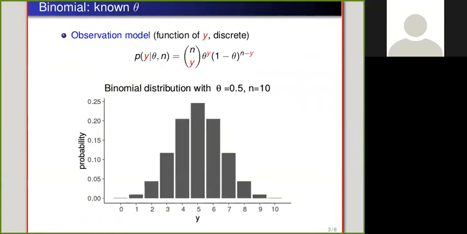In the lecture I went through binomial model and discrete observation model. Binomial distribution is useful when we have a certain number of trials, for example 10, and for each trial some probability that something happens. So here theta equals 0.5, and then based on this equation we can compute the probability that y is observed to be 0, 1, 2, 3, and so on.